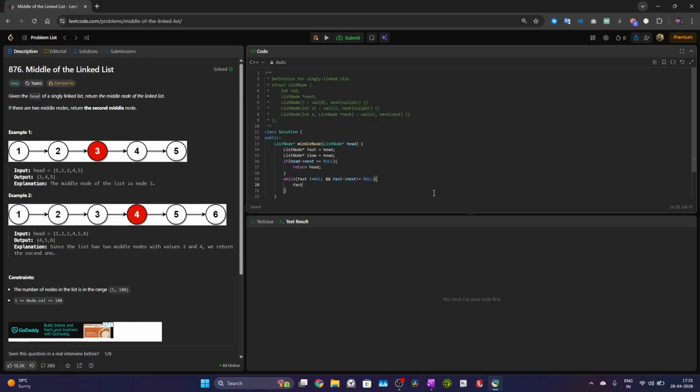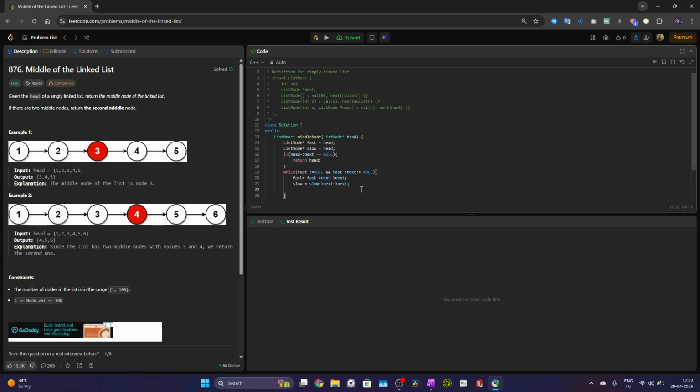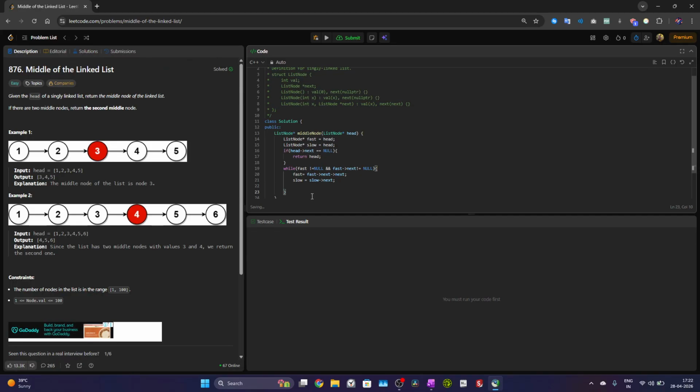I can say fast moves by 2x speed. Sorry, slow moves by 1x speed. Give me slow.